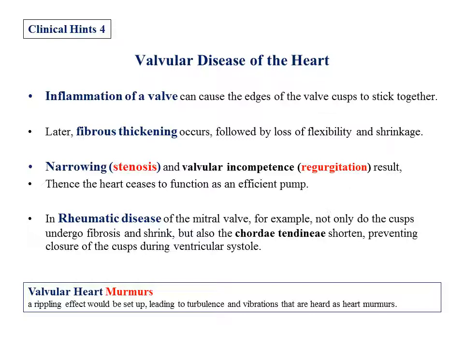All this could happen to the valves, or valvular incompetence or regurgitation. If the cusps cannot be co-opted or closed together, there will be turbulence of the blood going and coming, and this is called incompetence and regurgitation of the valve. Aortic regurgitation, mitral regurgitation, pulmonary regurgitation, tricuspid regurgitation. So stenosis or regurgitation could affect any of the valves of the heart.